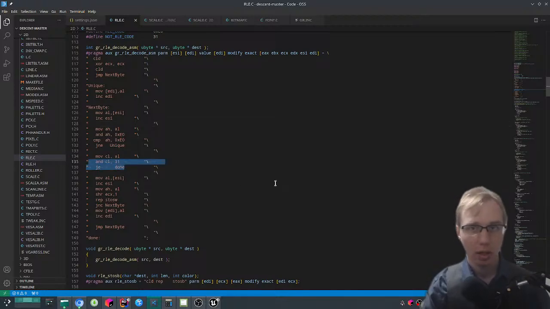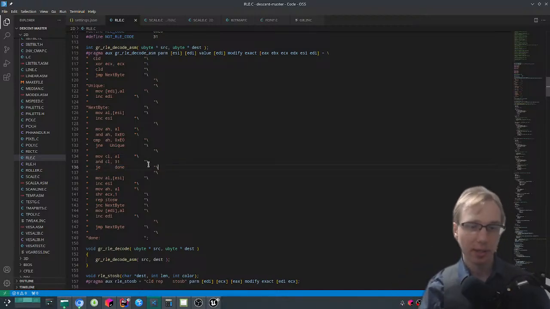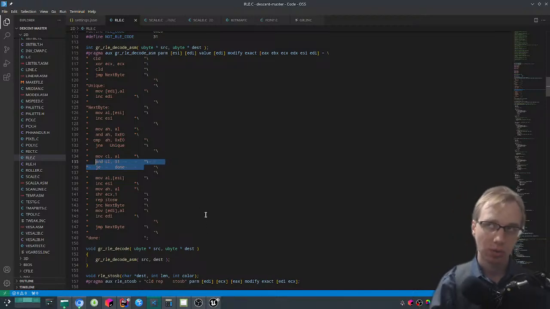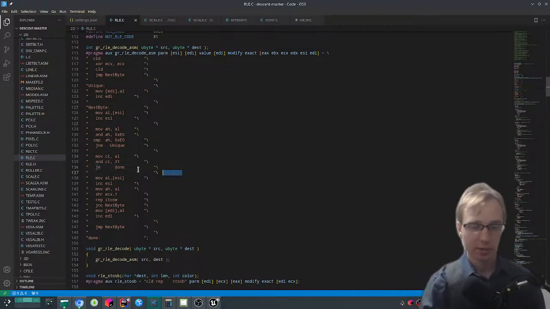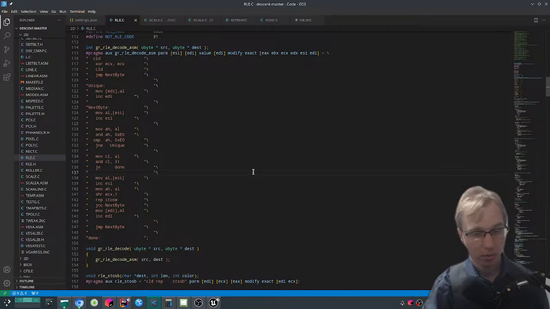So this thing ends when the read in byte is equal to 244. That's a little confusing, but that's what it does. Sorry. It's 244? It's not 244. 224.